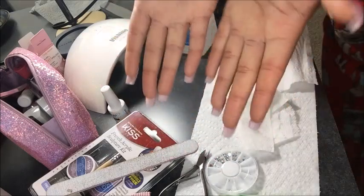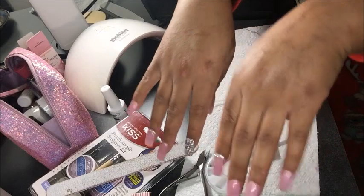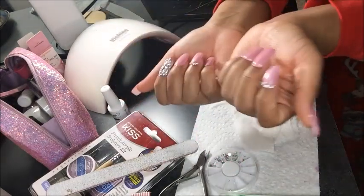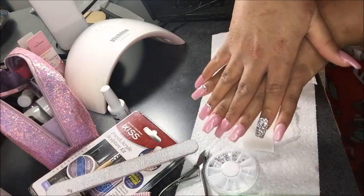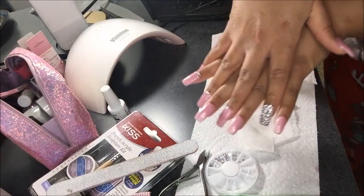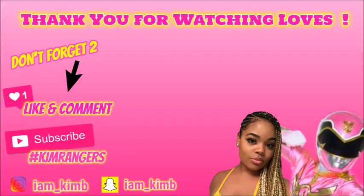The kits come with very great instructions on how to do your nails, so as long as you're willing to take some time out and be patient, it is possible to get your nails done at home for a small fraction of what you'll be paying at the shop, y'all.